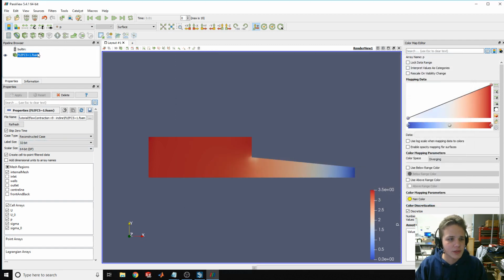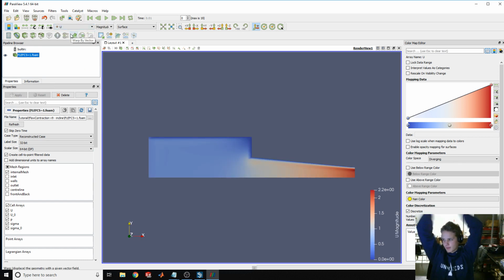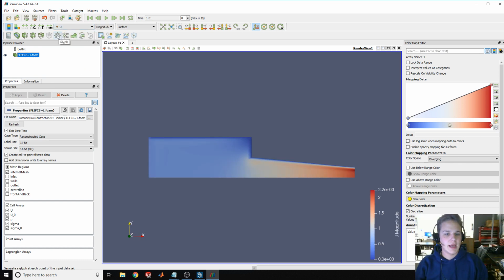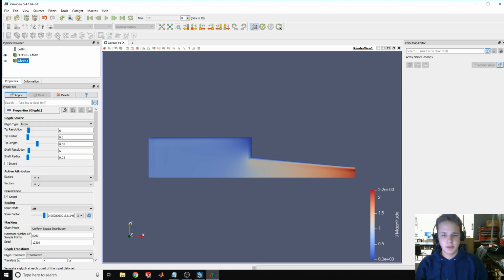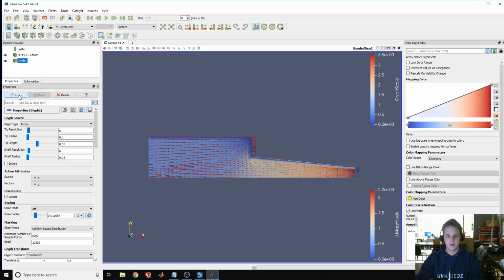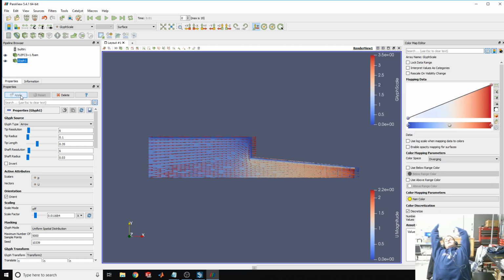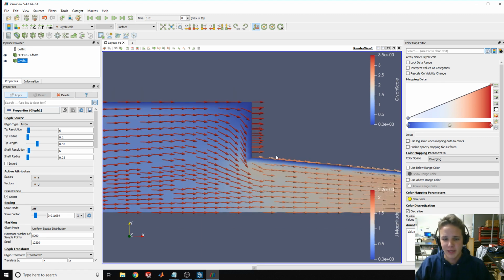So now once we have this, I'm going to look at the, oops, lights came on. I'm going to look at the vectors. So let's go right here, and right here. Gotta wave my hand to get some light. There we go. So now this is a little more interesting. With this incline, it's not as much a flat face. You can see that it curves in, and this is all medium viscosity, so it is curving in and becoming laminar.